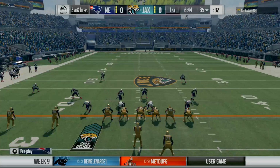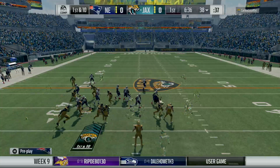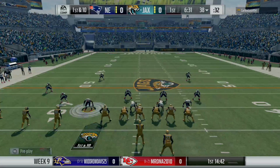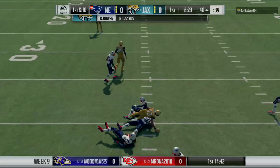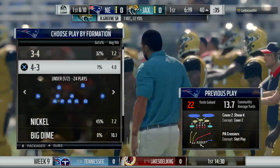Benches here. It's on the pickup there, but it's enough to give them sometimes an invitation for an offensive coordinator to take a step on break tendency. Stay with what you are, stay with who you know, and go get the first down. That's exactly what they did. A good pick.